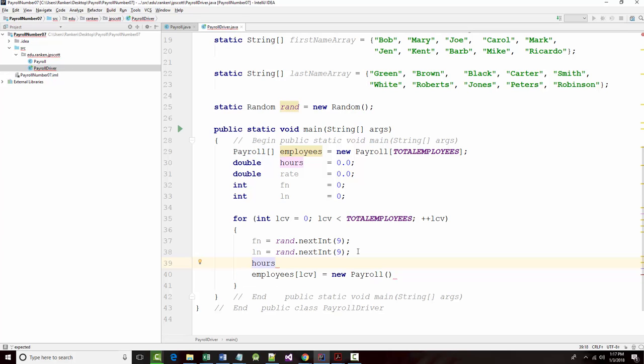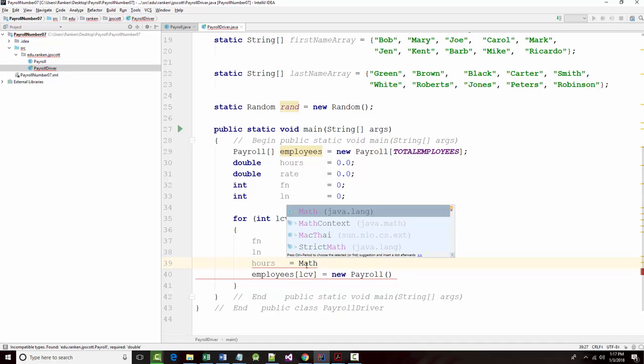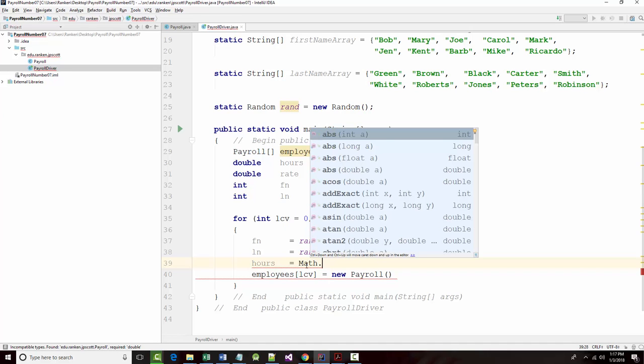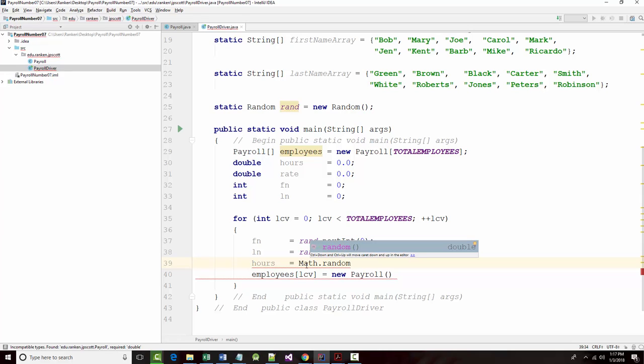Hours is going to be equal to, so I'm just randomly creating things here. And that is going to be equal to math dot random times 100.